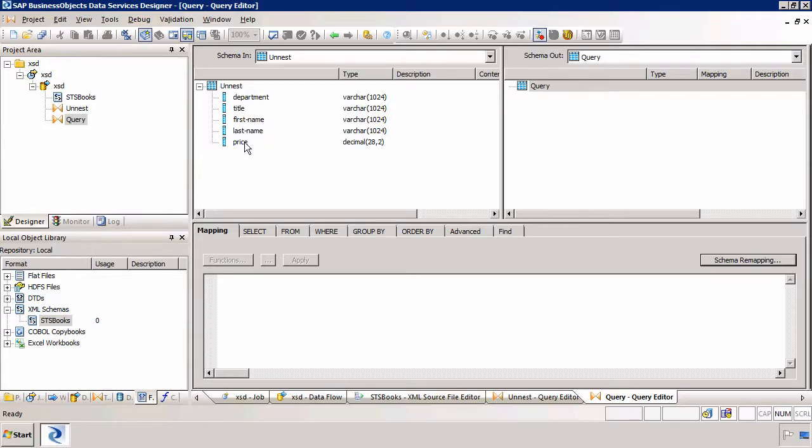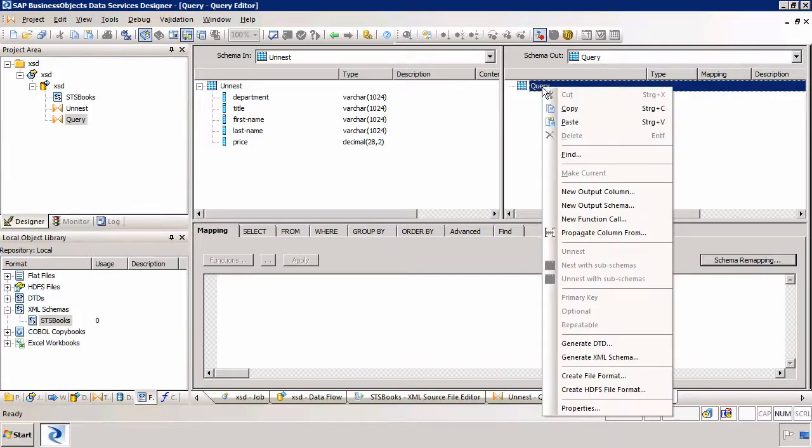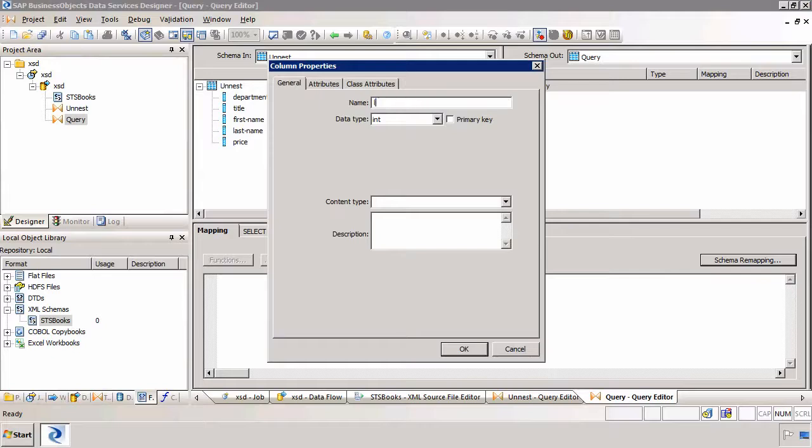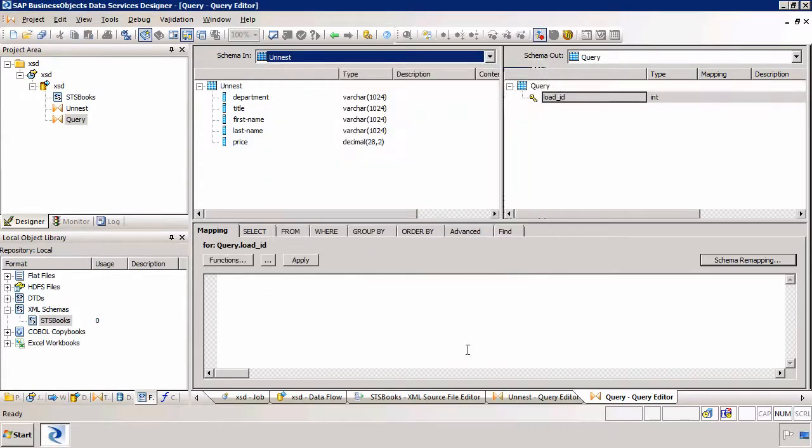However, we don't have a primary key, and when we're loading data to HANA, we need a primary key. The way we can do this is we can right click on our target query, select new output column, and I'm going to call this load ID, and we're going to make it an integer and a primary key, and click on OK. Now we have a function within Data Services called the genRowNum function, which provides a unique identifier per row.